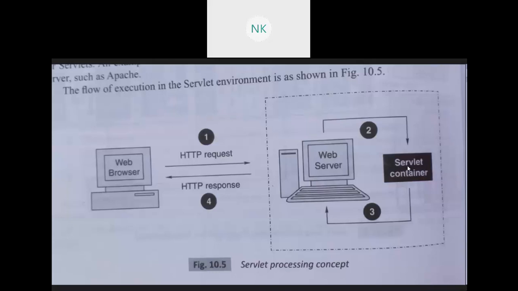After that the class file is executed, and the output will be HTML. That HTML output is sent back to the browser via HTTP response.